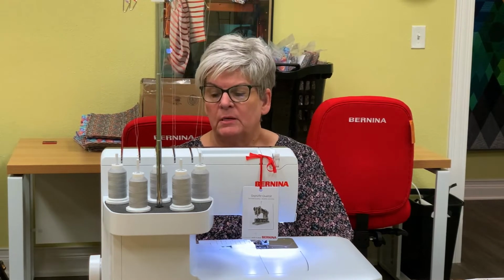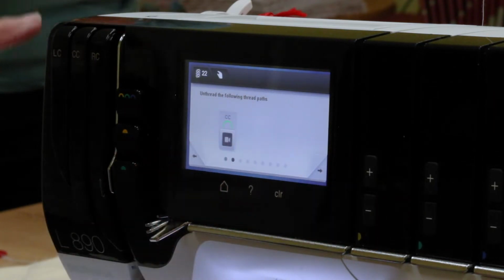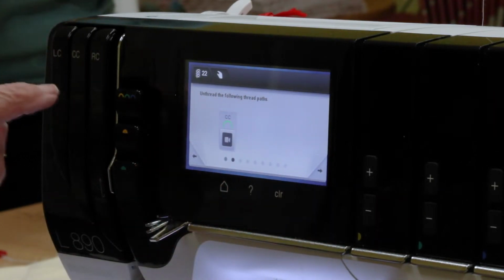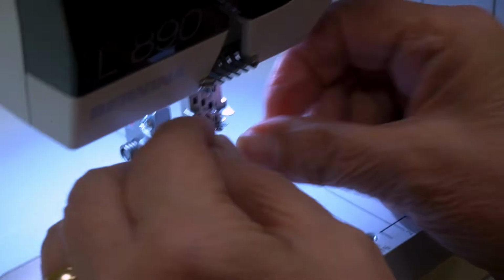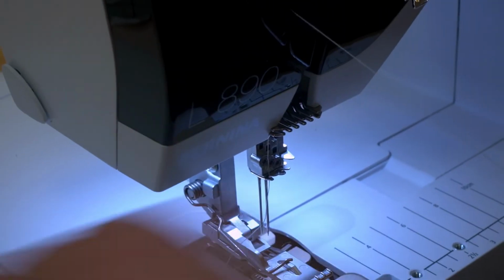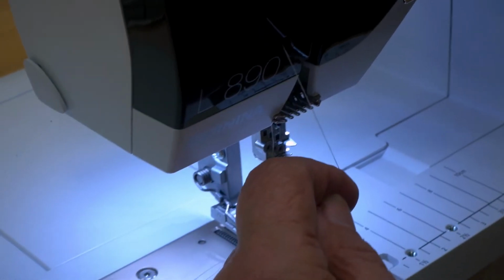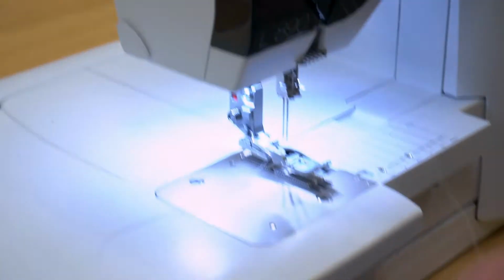All right, so we're going to go to the next one. It says unthread the following thread path. So it wants me to unthread CC, which is this one right here. So I'll unthread that one. And I can go ahead. It's my green thread, so it would be this thread here. And I can pull that through.